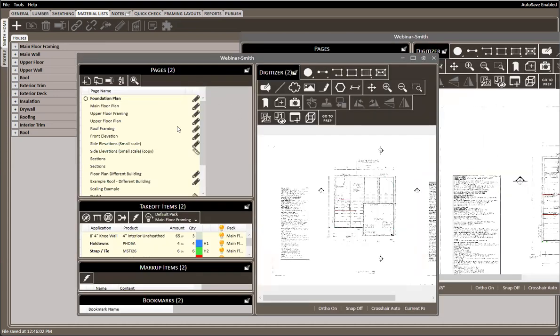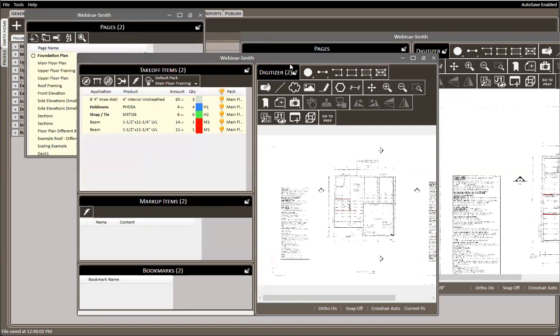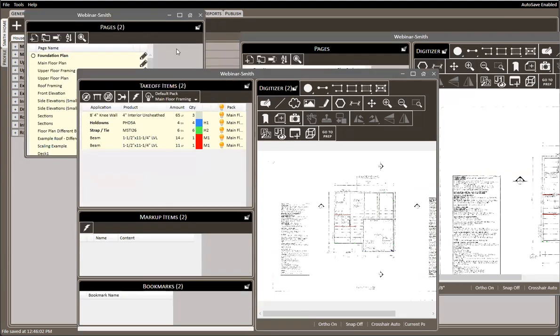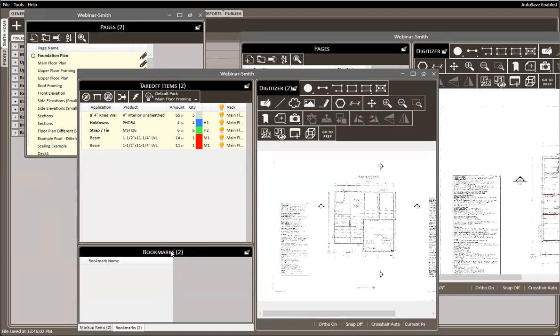And maybe on this particular digitizer window, this number 2, I want to pull the pages out and drop it out here. And so now I've got my pages sitting here, my second digitizer here. And of course, we're only on one screen, so it's hard to show this as much, but you can imagine this spread across either a very large monitor or multiple different monitors that you might have. I might also want to rearrange this differently.